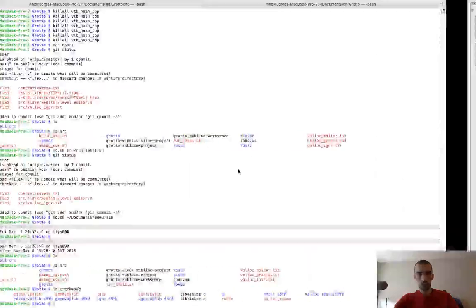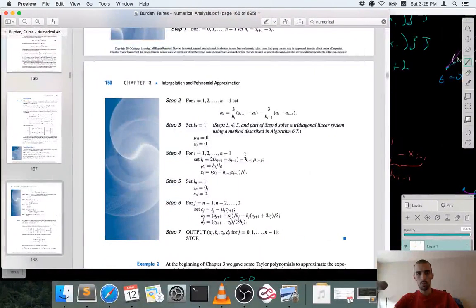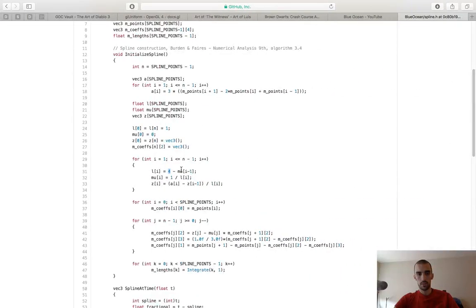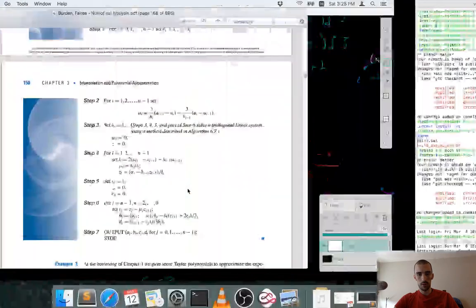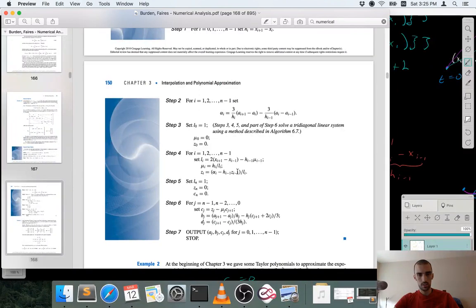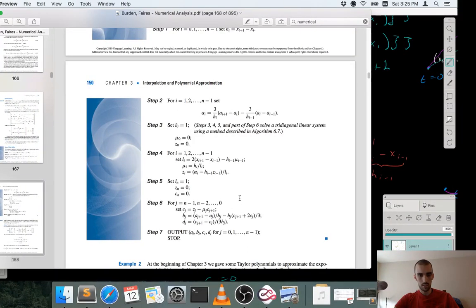So that does match. 4 minus 1 times mu. 4 minus mu. Yeah, so that part of the equation is the same. Okay, then we have a minus z over L. So that part is the same.